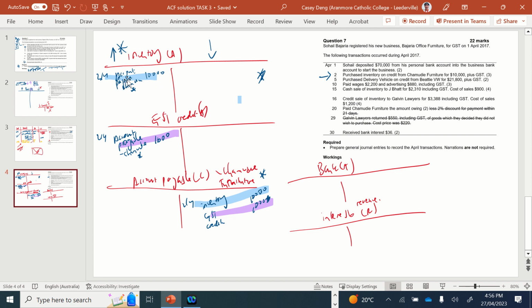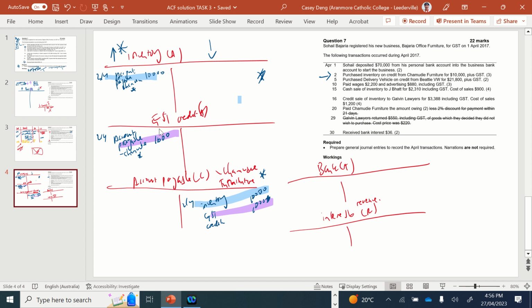And then why has it gone up? Well, the cross-reference tells me accounts payable is my cross-reference, is the hint. Well, I must have purchased something on credit. And lo and behold, look at my mouse. I write accounts payable here, which means that in my accounts payable, I've got inventory. So this is telling me, well, I've got a liability now. Why has my liability gone up? And it's gone up by $10,000 plus 1,000, so 11,000. Well, this is the inventory and GST. So it's the magic of accounting and debit credit entry.